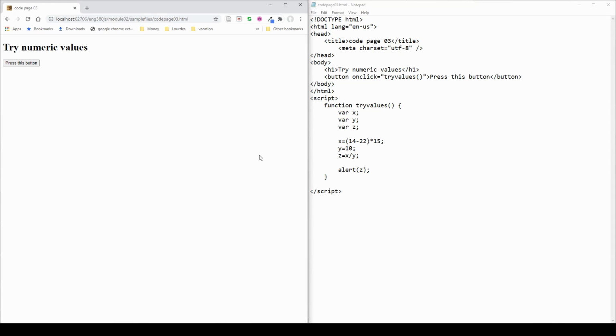But I do want to talk to you for a minute about the Math object, with a capital M. Remember, that is case sensitive. The Math object can take a bunch of methods, and those methods are indicated with the dot. You may recognize that convention from our CSS when we would make our custom classes. We would use a dot, and then we would assign the class. It works a little bit differently in JavaScript, where the dot says, here's the end of the object and the start of the method. So in this case, I'm going to tell you about a method called random.